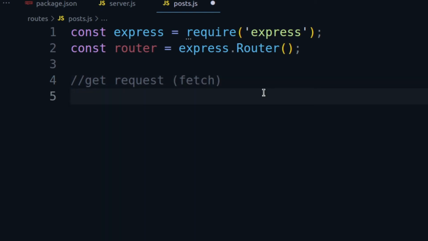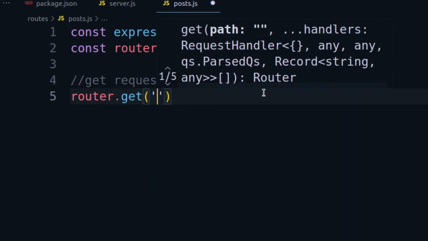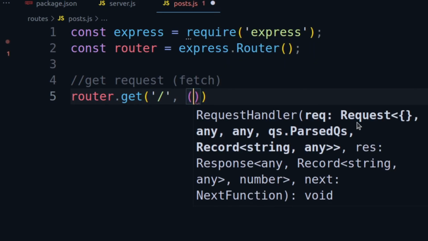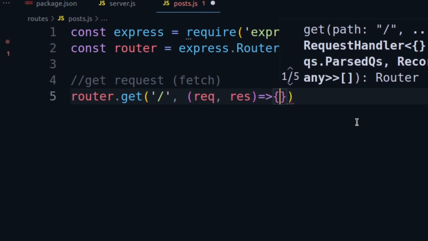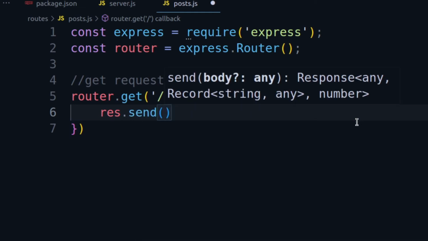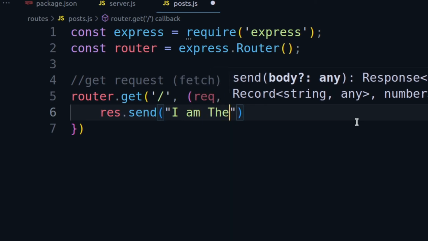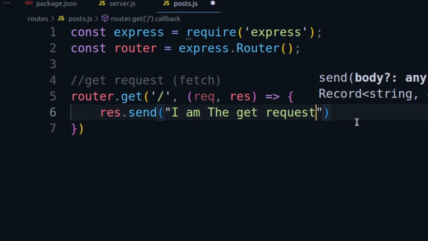We'll do router.get, and for the slash we'll return a callback function with request and response, and this will send our response as "I am the get request."